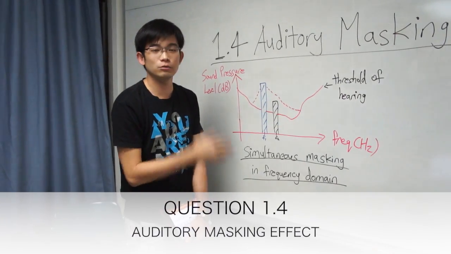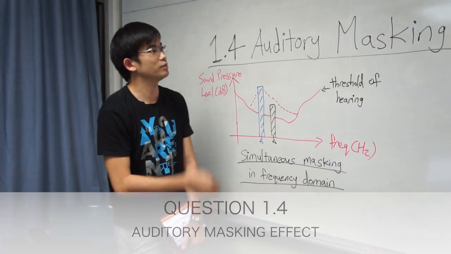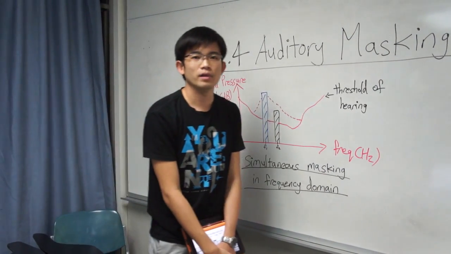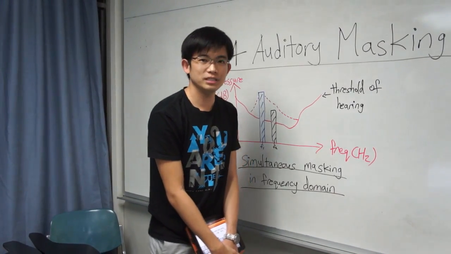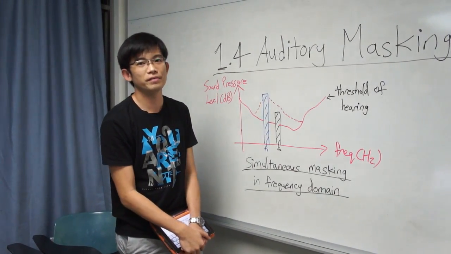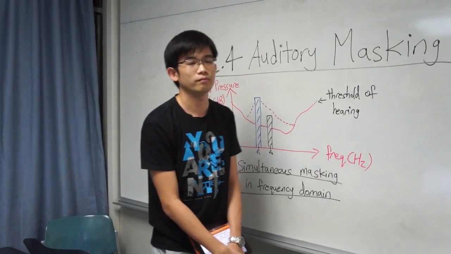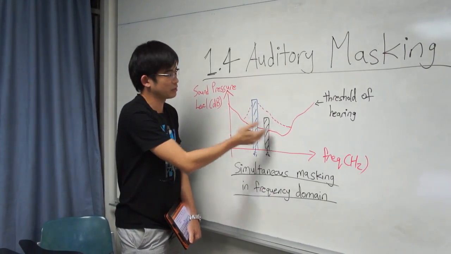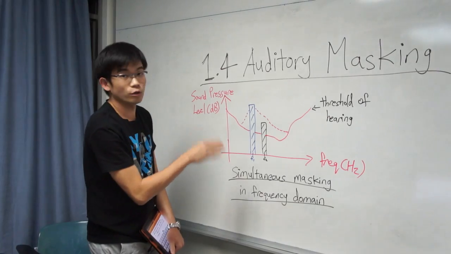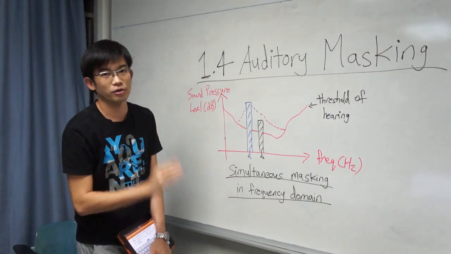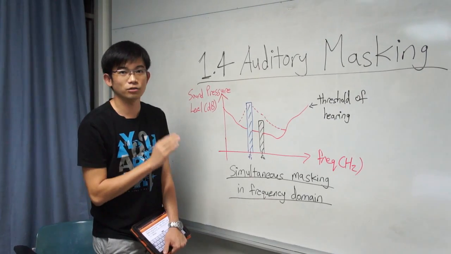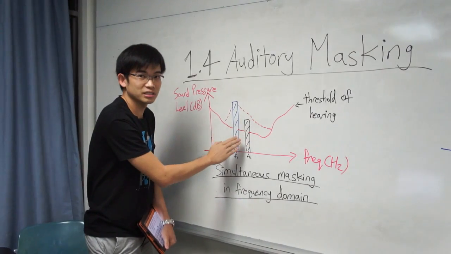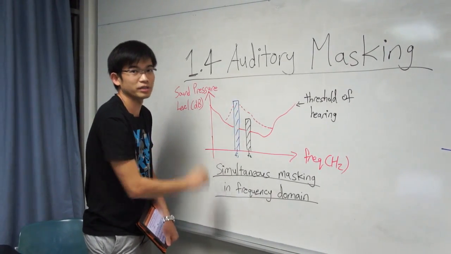Okay, so now let's look at the last question to examine how the masking effect can help to mask out the tonal noises. So, what is masking effect? Masking is an effect that with the original signals, the presence of stronger signal will render the weaker signals to become inaudible. So in this graph, humans have this hearing threshold where you can see this red color curve, whereby any signal that goes beyond the level is audible by our human ear. However, with the presence of stronger adjacent signals, the hearing threshold will now increase, and these original signals will become inaudible because it is now below the hearing threshold.